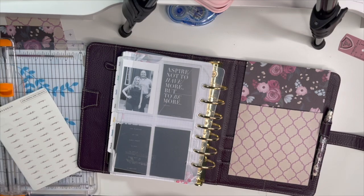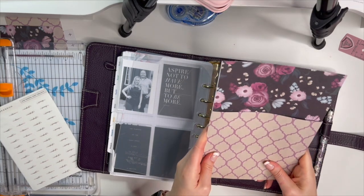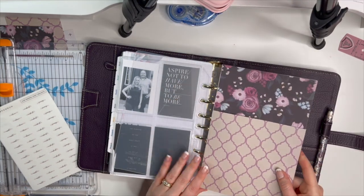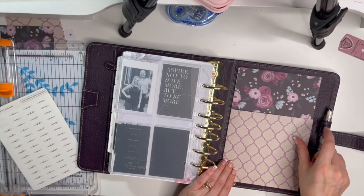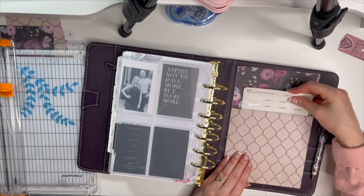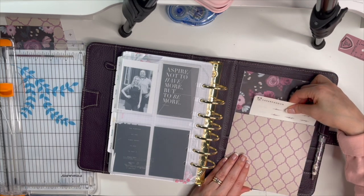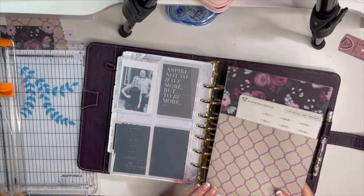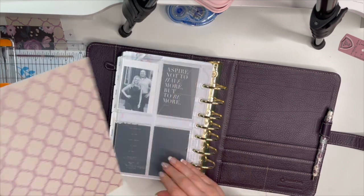All right, that's my DIY, you guys. I made my own pocket folder. Like I said, I'm not going to put holes in it to have it in my binder, at least not right now. I think I just want it to sit in the back pocket because that's typically where I keep my stickers, in the back. I do like that I have room though. I can move this over if I did want to put the holes in there. I definitely have room if I want to store this in my binder.